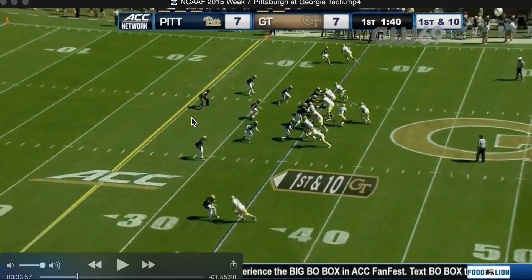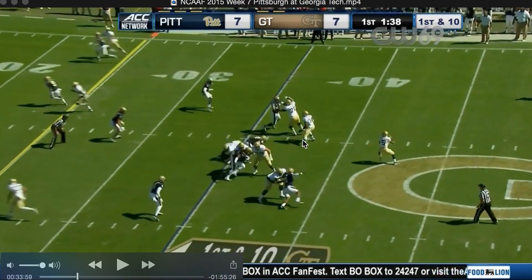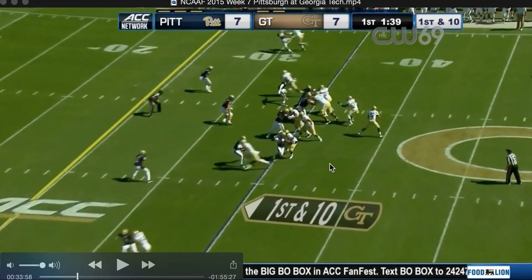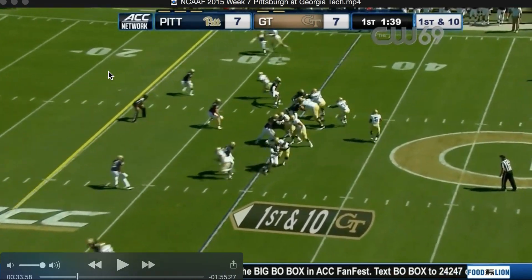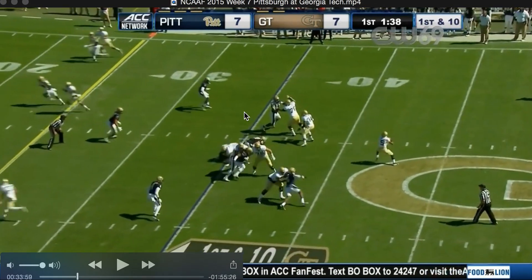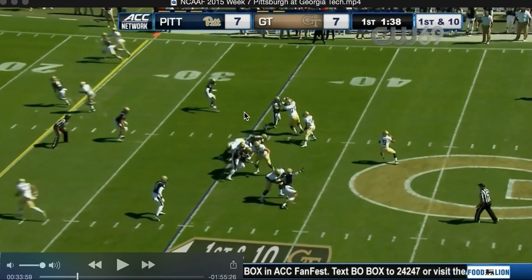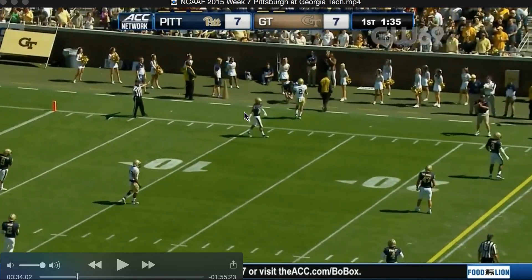It's going to be a pass — very little play action right here. Blocking looks relatively good, so we have some time. Thomas has got an internal clock thinking he better throw this ball quick. Basically he's thinking throw it short, and they're not on the same wavelength. I'm not sure exactly what's going on, but he's definitely thinking short and the receiver is not. So that's incomplete.